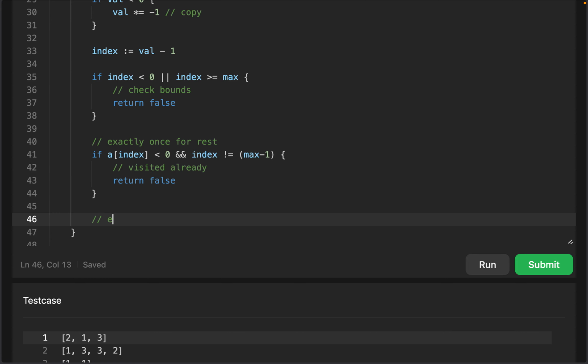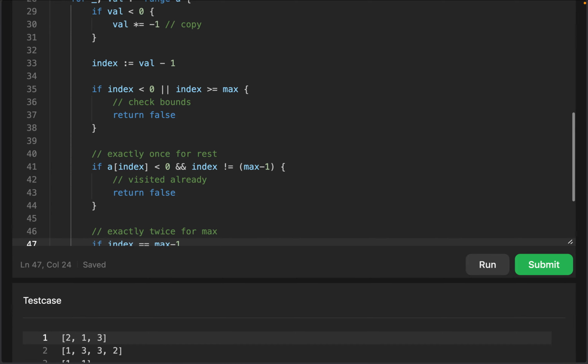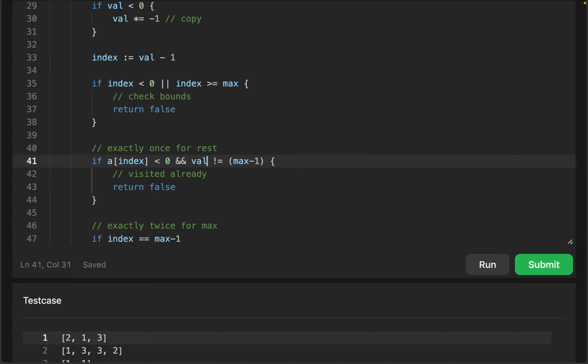Now exactly twice for max. I'll consider that as well. If index is equal to max -1. Why am I using index here? I can just use value, right? So value should be max directly, no -1 needed.